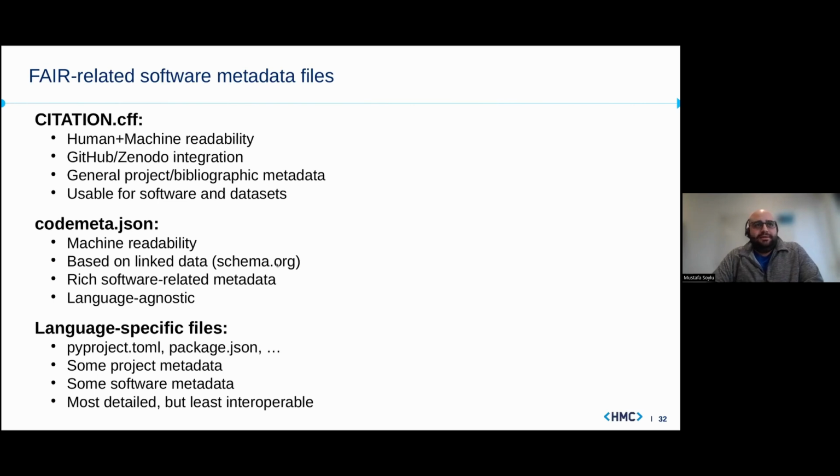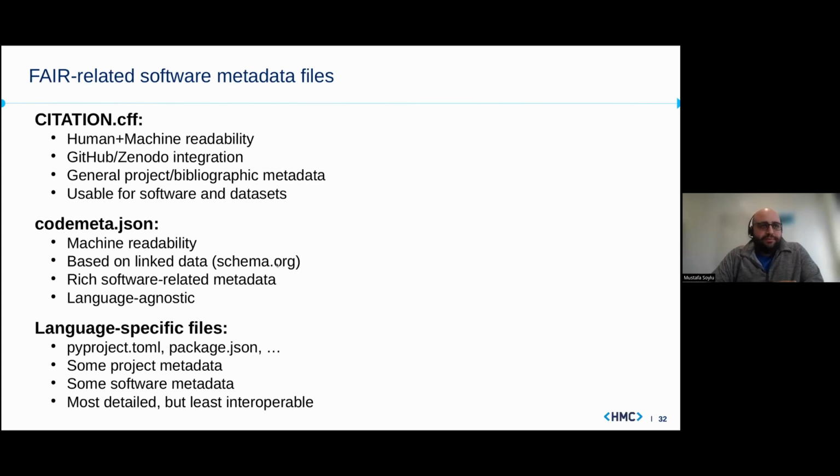And another metadata file standard is codemeta.json. Since it's based on linked data and graphs, it has good machine readability. And it is good for web crawlers, especially since it says linked data and, for example, some knowledge graph like ours, HANAIT, or for SEO, it is really good to have this file.